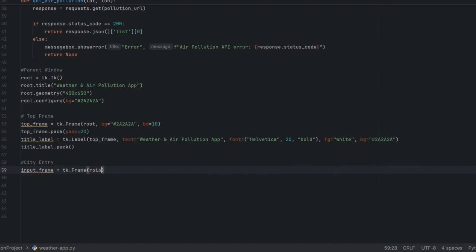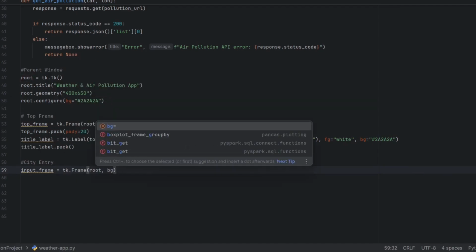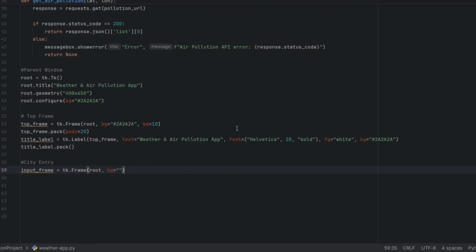It is going to be placed inside root, and background color is going to be same. So this creates another frame widget for holding the city entry and the search button. So we are going to have two fields, entry field for city and the search button. So the background color here is set for dark gray to maintain consistency.